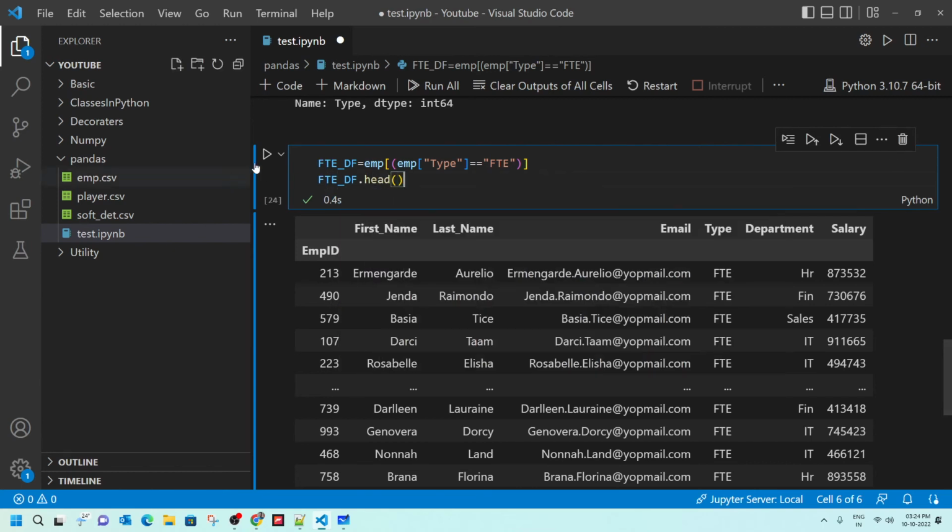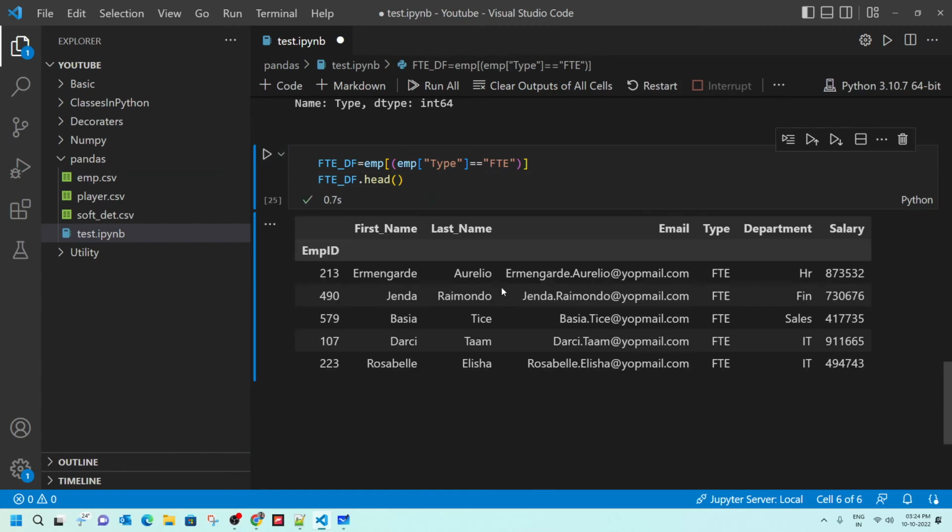So in this way you have created a separate data frame, or in the language of Excel, a set where you are filtering only the employees who are full-time employees.